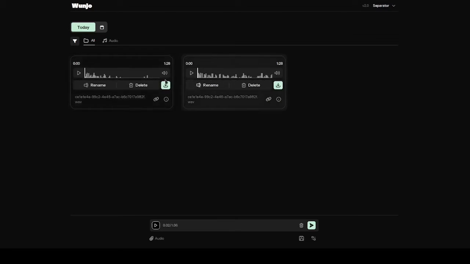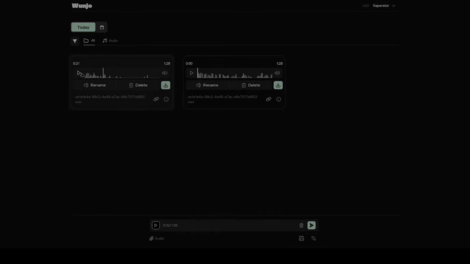Now, let's extract the accompaniment and see the results quickly.